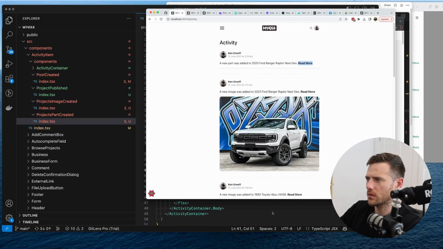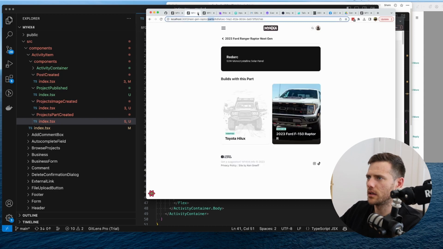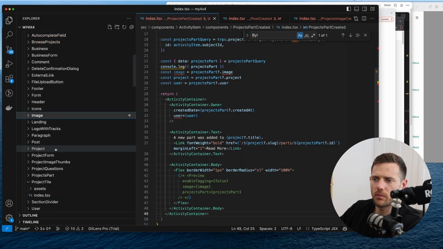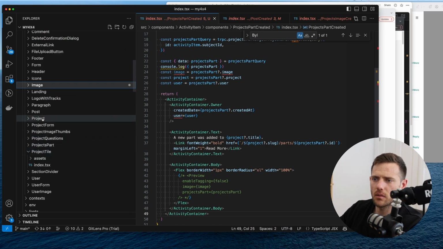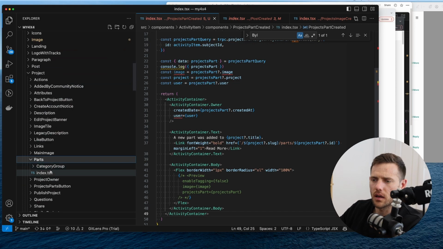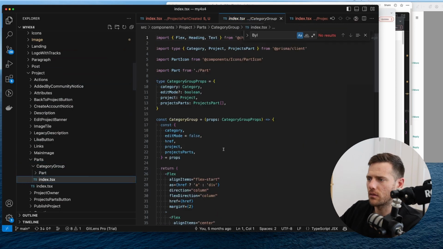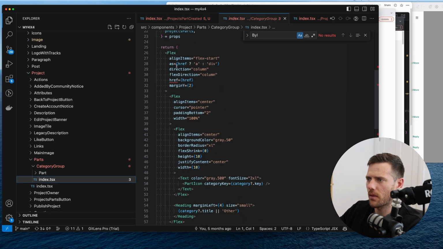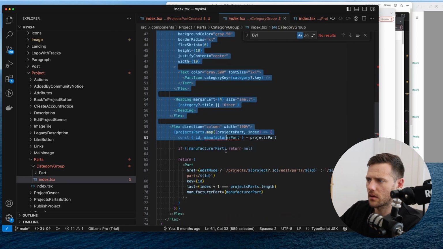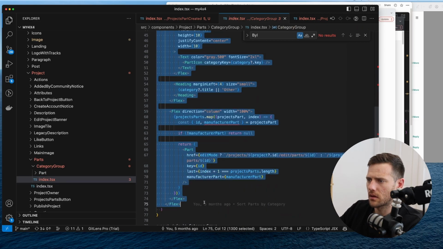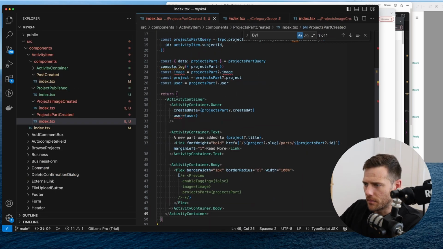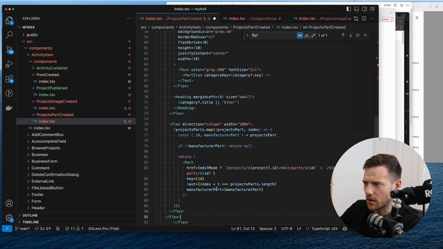Okay, that looks awesome. So we need to go into the project, and then it's project parts, and then it's the category group is what we're looking for. So it's pretty much all of this. So I'll chuck that in there.